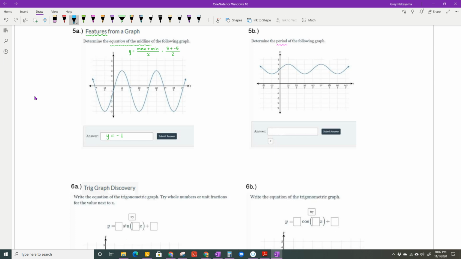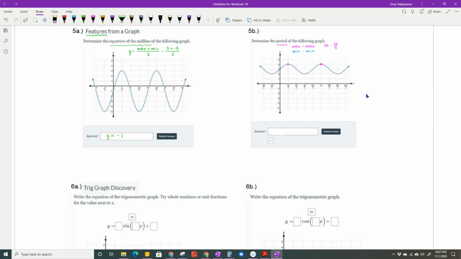Okay, the period. This might be a little challenging for y'all, but to find the period from a graph, you've got multiple ways of doing it. You can either go from a max to a max. So the max to a max would be, where's the max? A max is here. That's a max. It's a bad dot. Let's try that again. There to there, which is basically 3 pi minus 3 pi over 5.